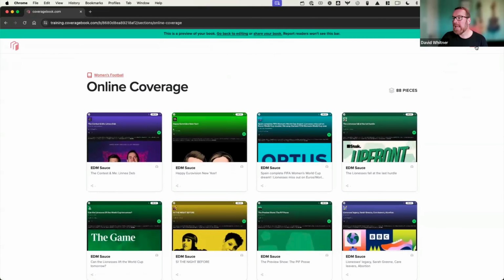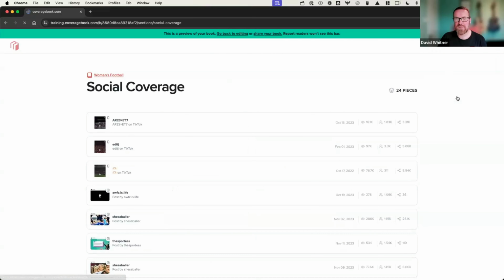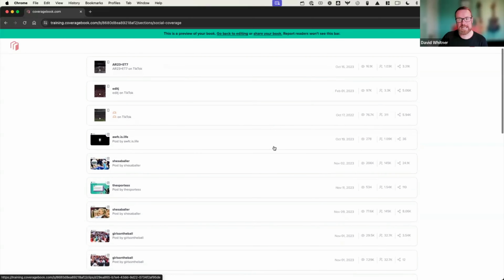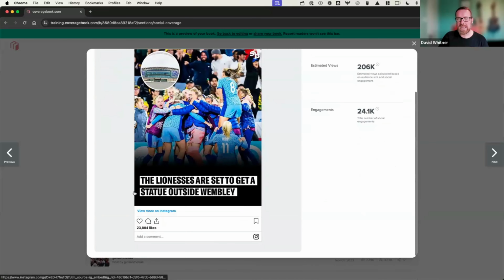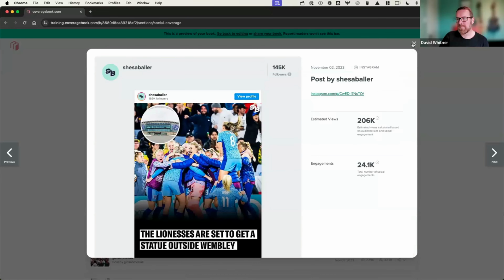And then finally, if your clients prefer a more data-led view and aren't particularly focused on seeing the full coverage images, or you have thousands of clips in a book, you might want to switch to using a list view, which shows you this really nice condensed view. So you'll just have a little thumbnail on the left and then all of the metrics and dates on the right. And again, with any of these, you can click into the post to open them up in full and view those.